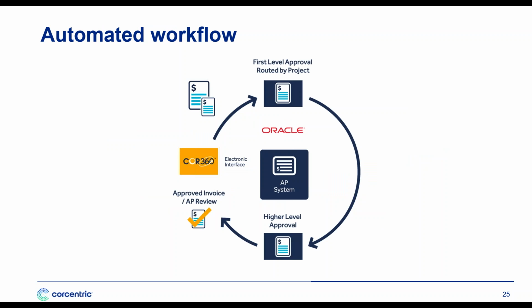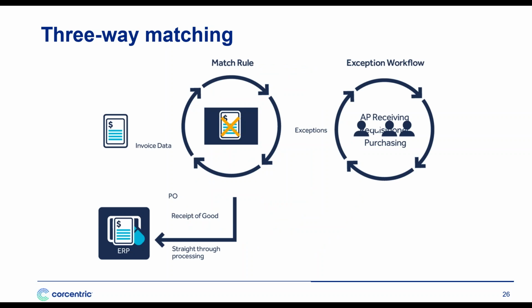So what we want is an environment with an automated workflow where we use business rules and thresholds to automatically determine how it is that an invoice should be handled. And automated AP solutions do just that. In fact, you're able to set rules based on different scenarios. Maybe it's the business unit, maybe it's by the invoice amount, maybe it's by the purchaser. You're able to configure all of these rules largely on the fly to set up digital workflows that eliminate the whole need to track down purchasers and nag purchasers to respond to an invoice. What's more, automated alerts, notifications, and escalation procedures ensure that things keep moving all the time. Nothing gets stuck in an automated workflow environment.